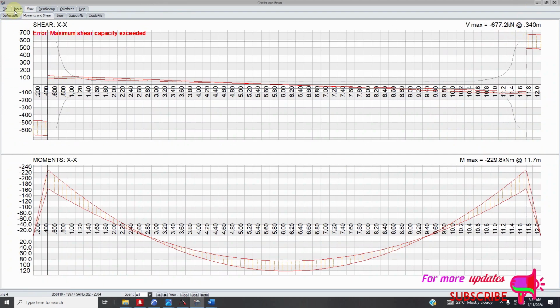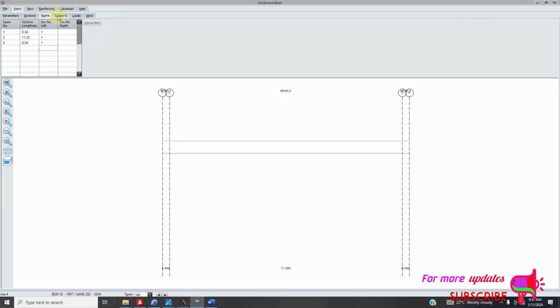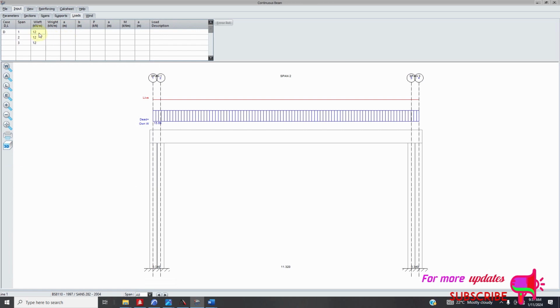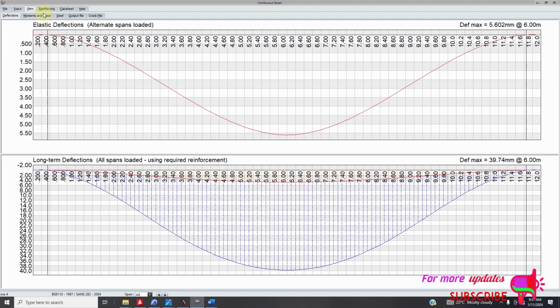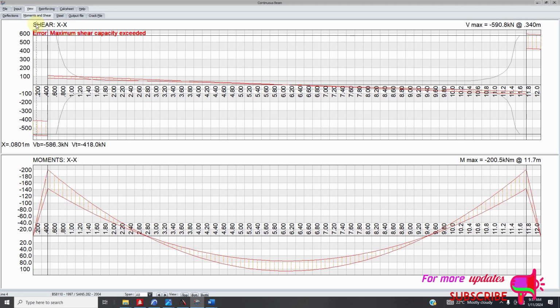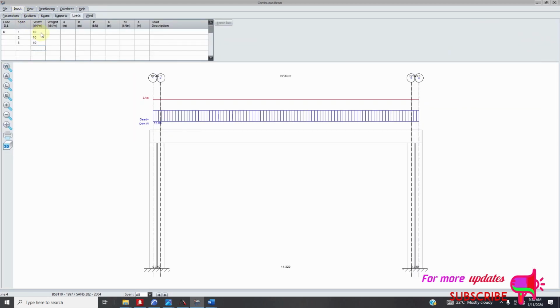that if I go here, maybe I should change this load. Let's see the maximum load we can use. So I will reduce it to 10. So let's run. So let's reduce it further to maybe 8.